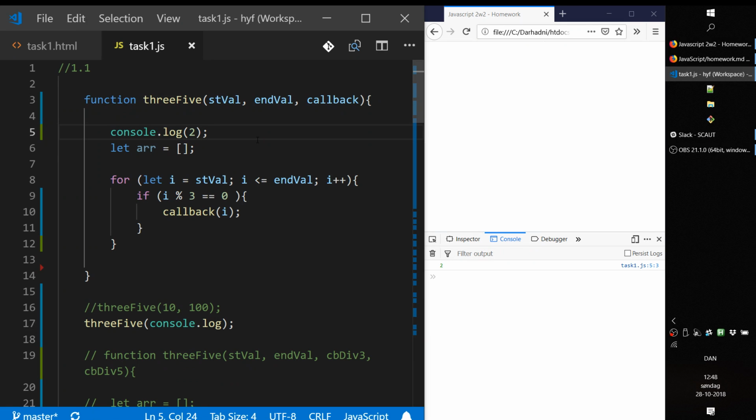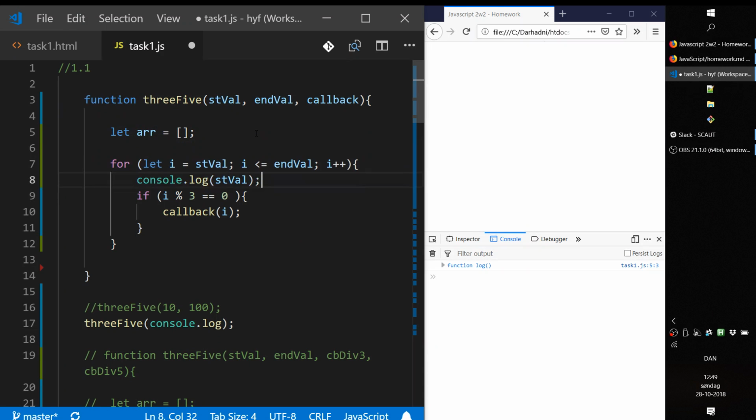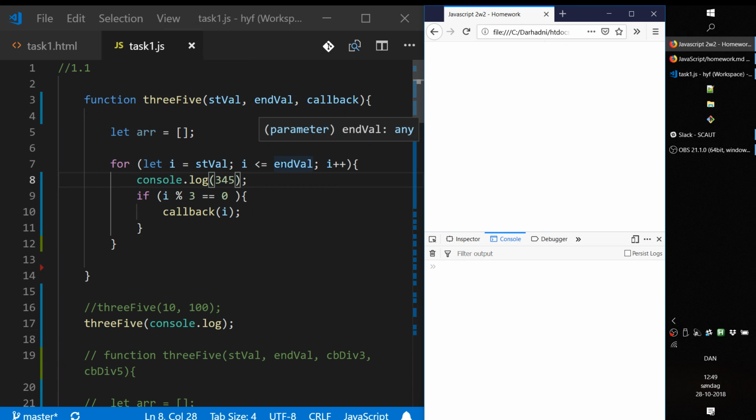No, the problem is you didn't give the start value and end value. But if I say start val here, it says I have something. I have something. I have a function. But when I use it down here, what happens? You don't need to know what happens because this should not happen. But actually, I think it won't call at all. But it might. I can't figure out. No. It doesn't even loop once.